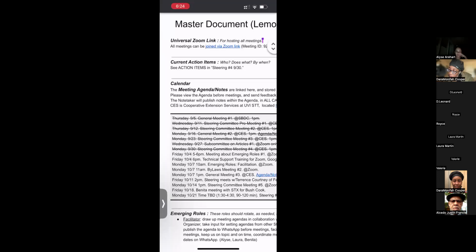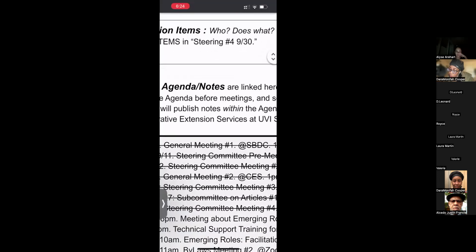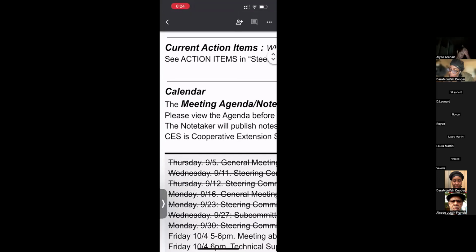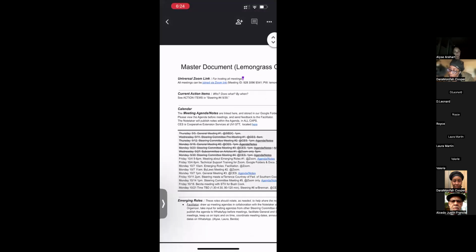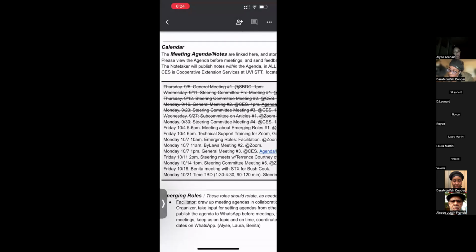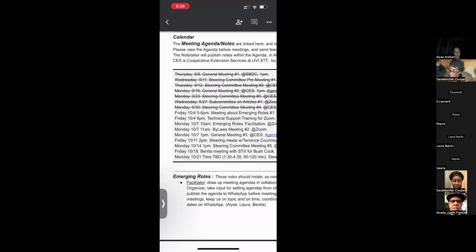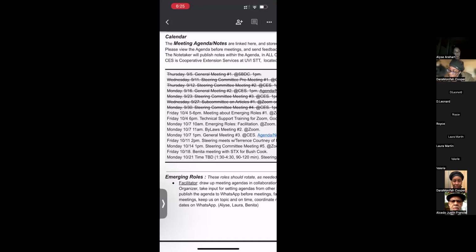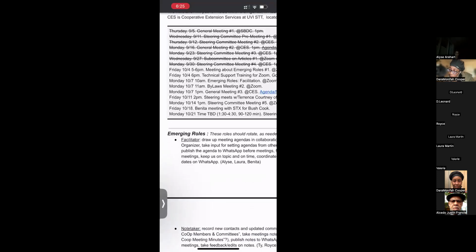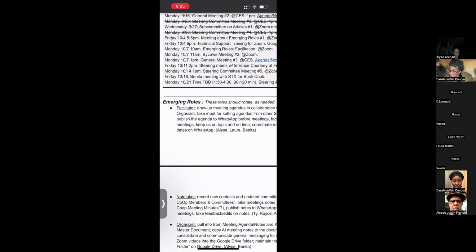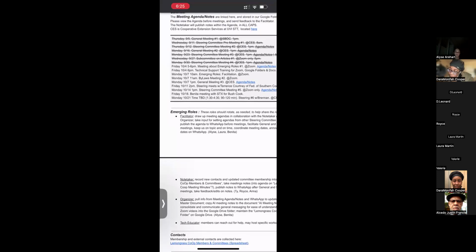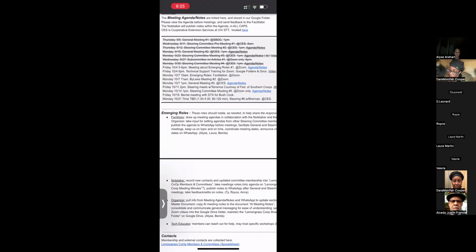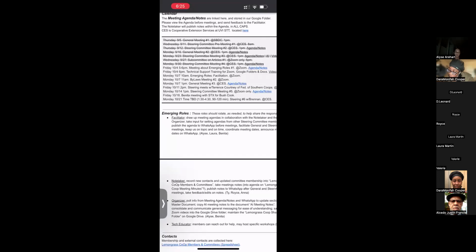The calendar, I know at one point someone was saying that we need to make a calendar, and that way it would make it easier to see what's happening with the subcommittees and so on. But this list below the calendar also does that. So you can see which subcommittee is meeting when. And again, we have to just find the simplest ways to do things if you don't have a lot of people with a lot of time to organize things in a different way. So this is definitely one of the simpler ways to put everything on one document.